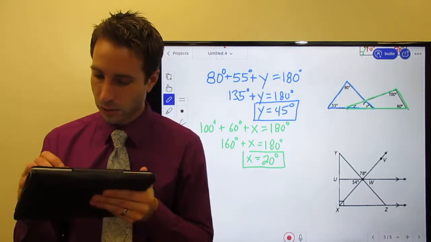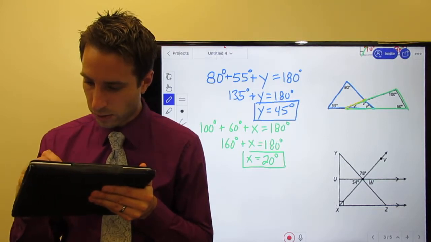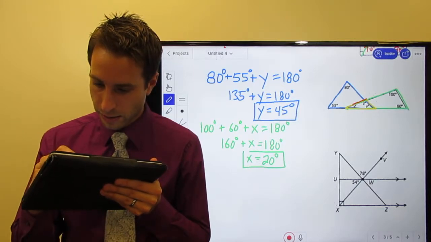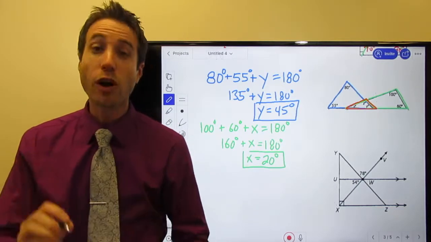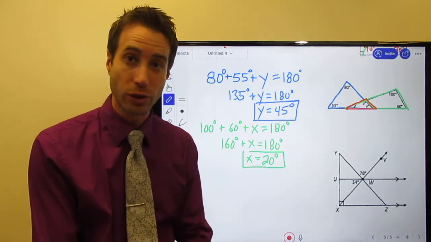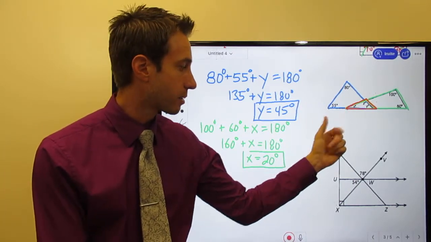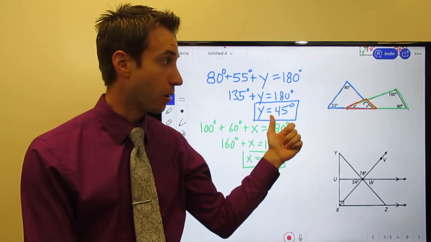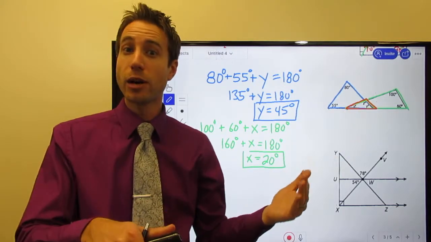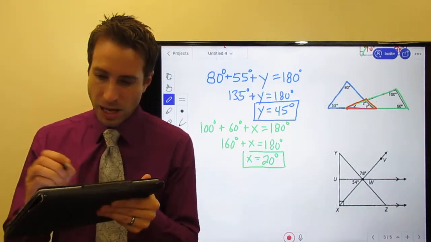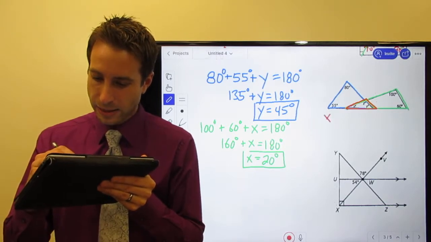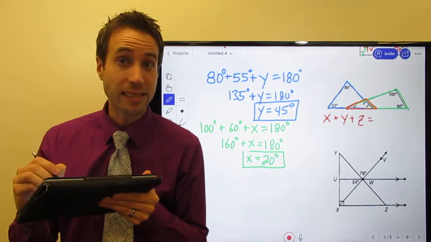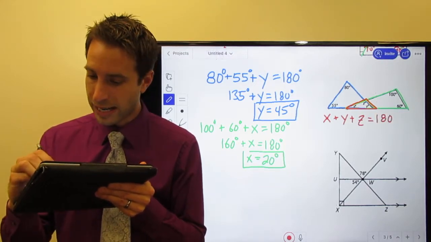One last triangle. This one. In fact, yellow might be a little hard to see. Let me do it in red. This one right here. What are the interior angles of that triangle in red? Well, the interior angles are X, which I already know, Y, which I already know, and Z, which I don't know. No problem. I know that that triangle in red is X plus Y plus Z. It's a triangle, so it has to sum to what? It's got to sum to 180 degrees.